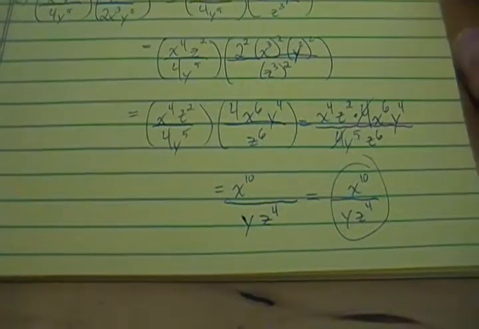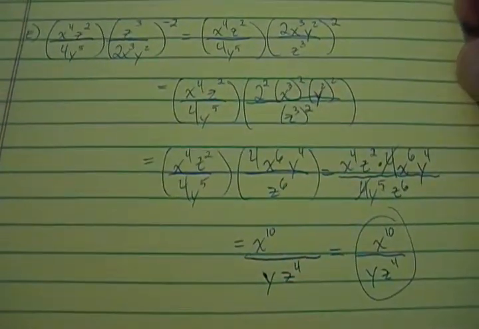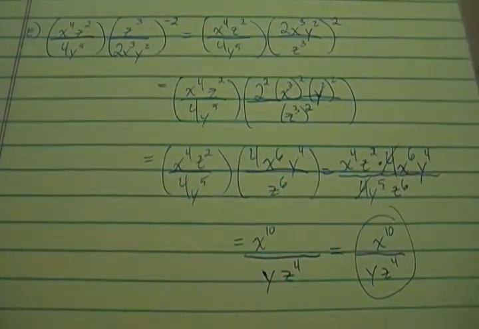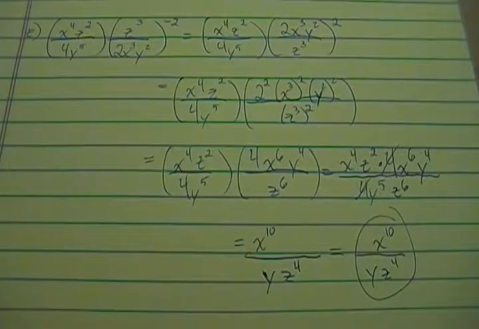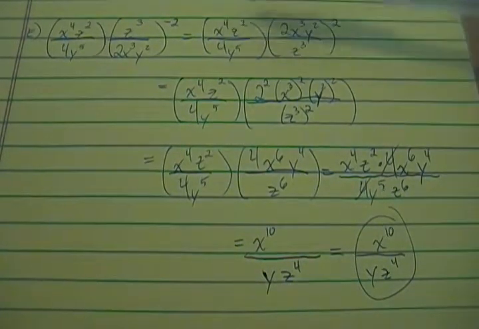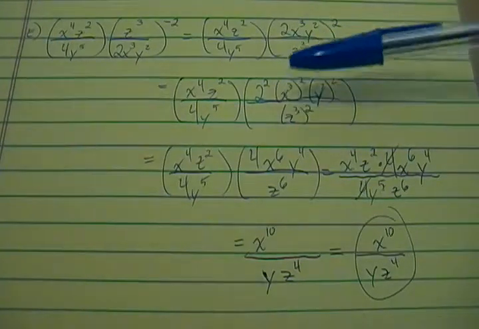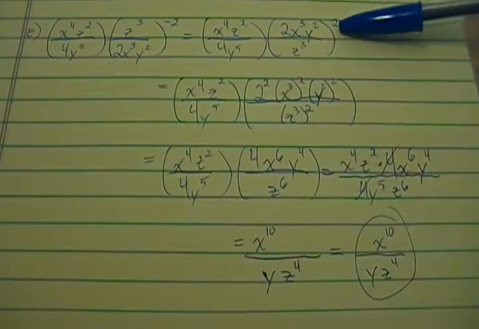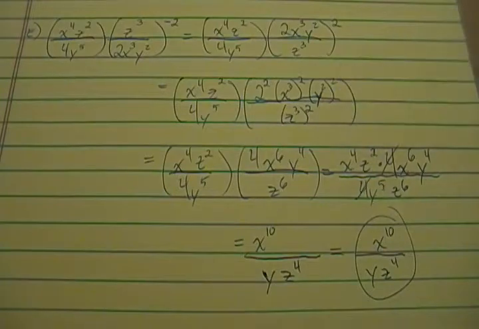So that was kind of a mess, kind of a big problem to do, but it involves a lot of the rules of exponents. Those are problems that math teachers like to give their students because it tests a lot of different things to make sure you really understand all these laws of exponents and how they all work. So if you work your way through one little step at a time, look for something that you're able to do, do that thing, and then see what you're left with, find something you can do with that, do that, and keep on working through. Eventually, if you take your time with it, you'll work it out to the end.